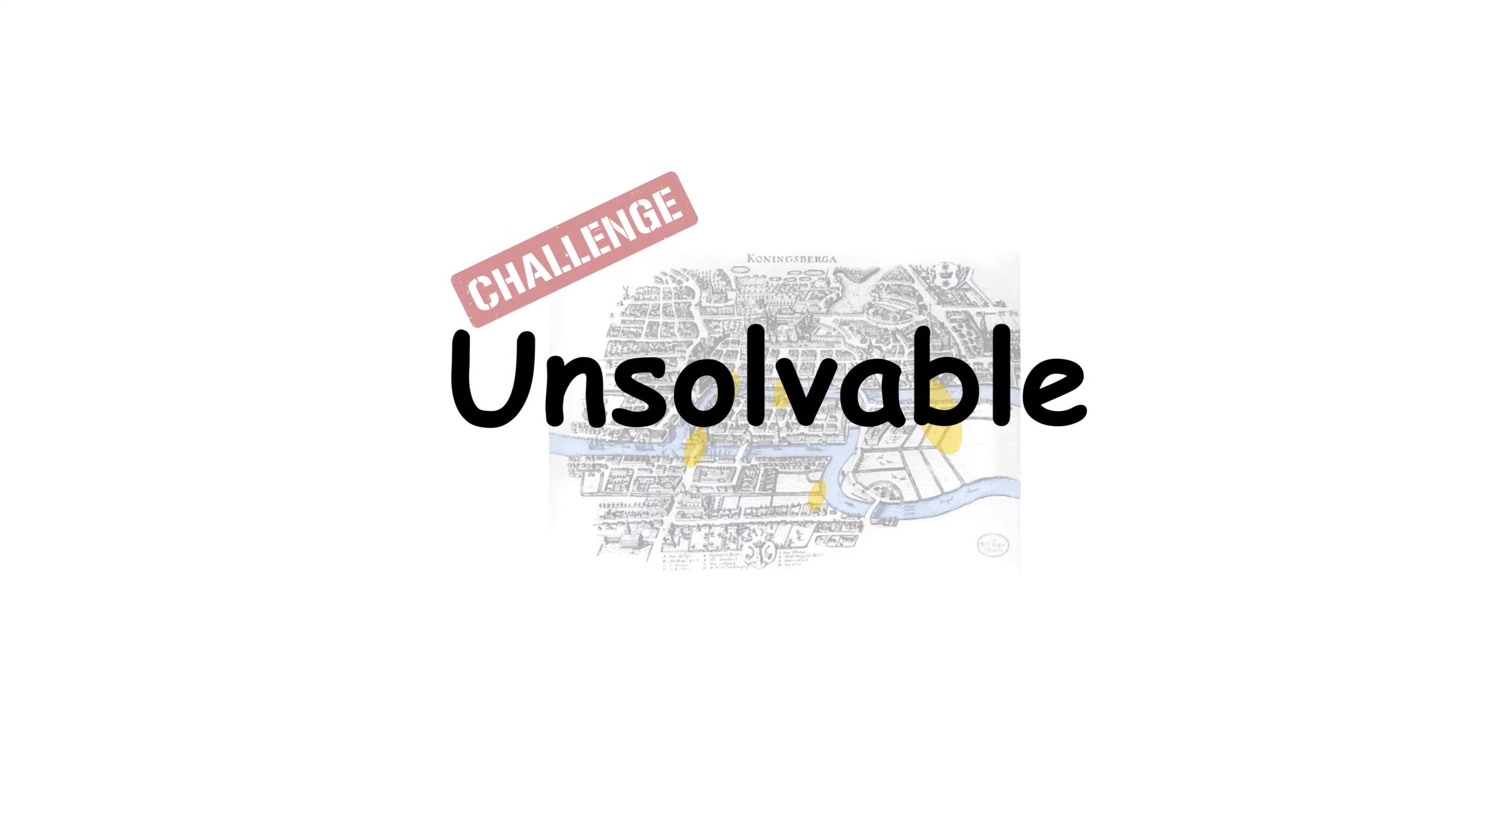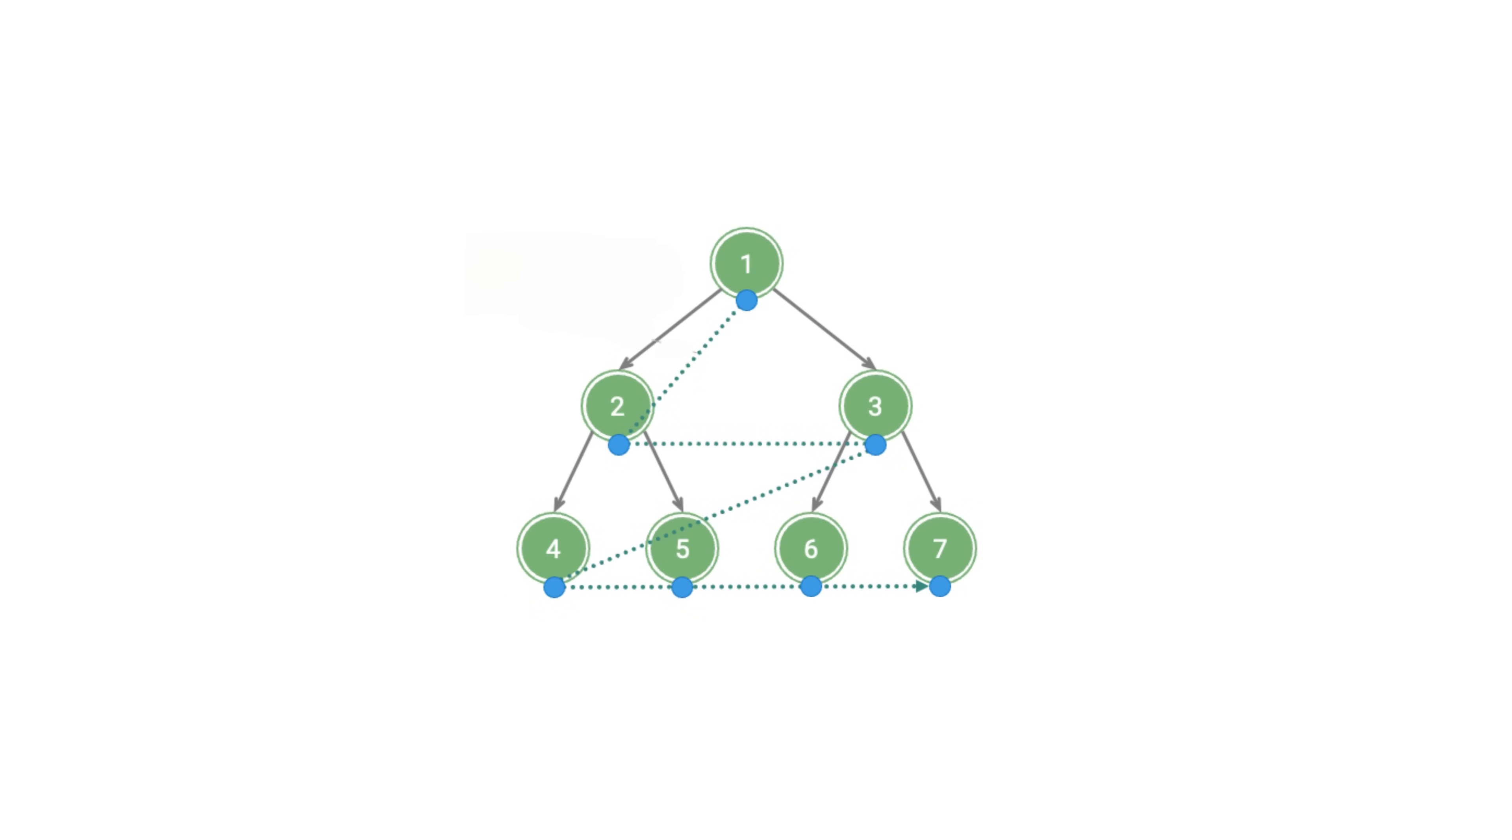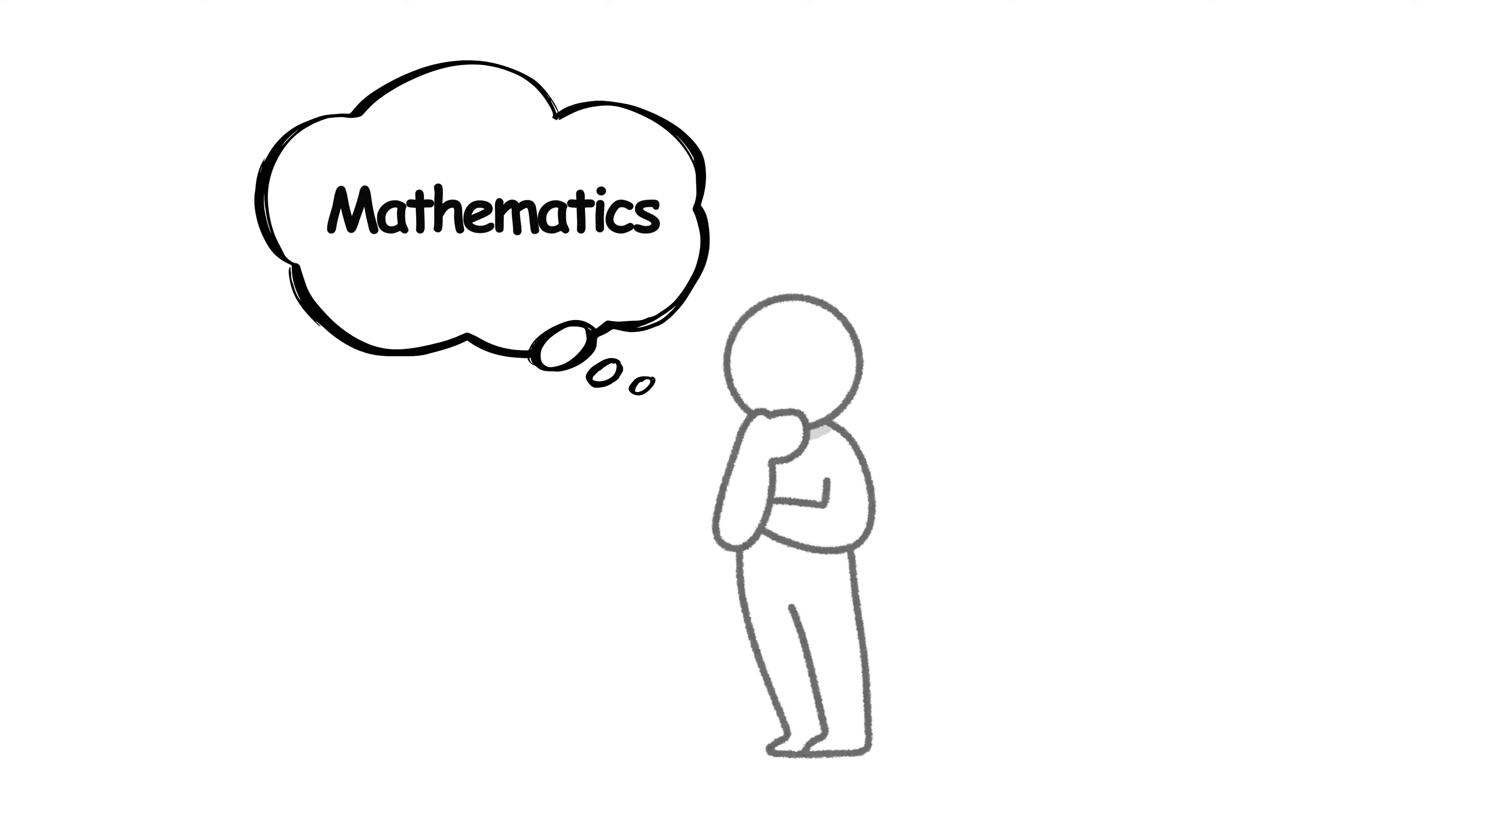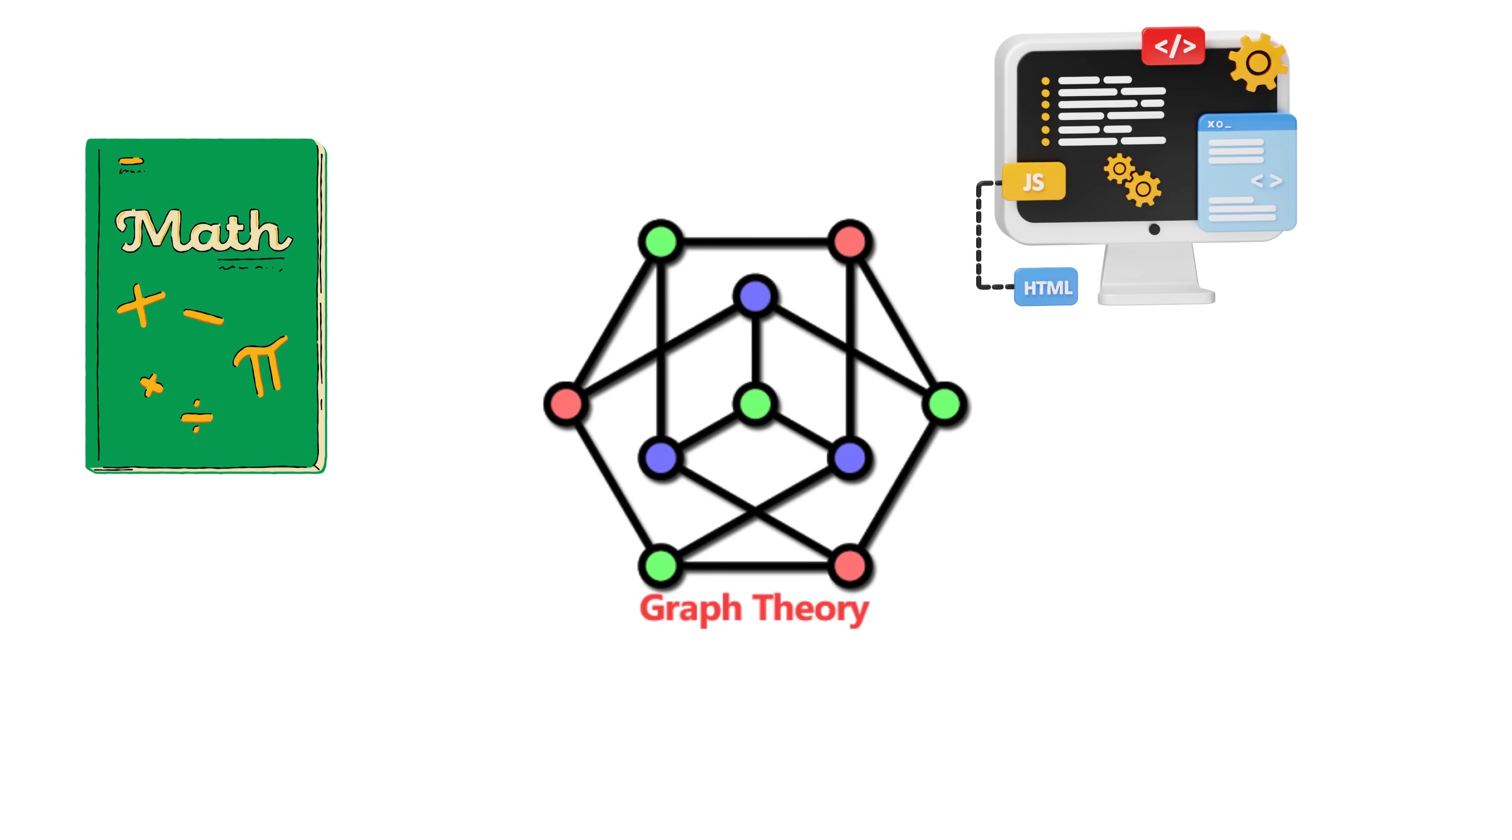Leonhard Euler addressed the problem in 1736 and showed that it was unsolvable. He did so by abstracting the problem in terms of vertices and edges, thus giving rise to graph theory. He defined that for such a traversal to be possible, each vertex must have an even number of connected edges. Leonhard Euler solved the Königsberg bridge problem, although more precisely, he showed that it had no solution under the given conditions. Euler's results not only solved the problem, but also introduced a new way of thinking about mathematics, topology, and network structure. His solution to the Königsberg problem is considered the first theorem of graph theory, a fundamental area in mathematics, computer science, and modern logistics.